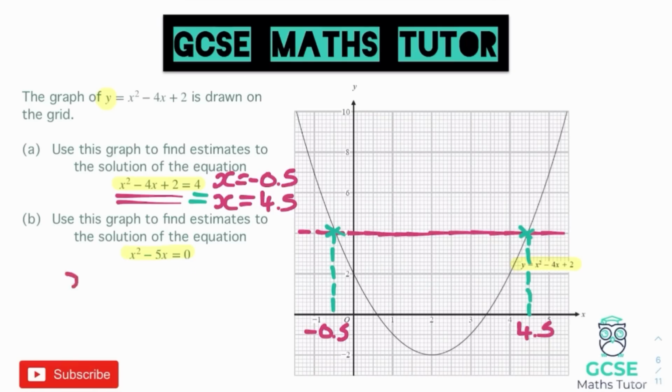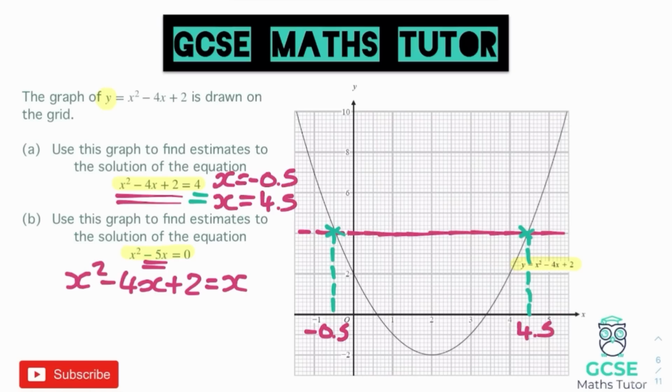Now we want it to say x squared minus 4x plus 2. So what would have to be on the other side? Well, at the moment we've got minus 5x. So to get from minus 4x to minus 5x, we'd have to take away an x from both sides. So instead, let's add an x to both sides. So let's stick an x on the right. And if we were to get rid of that now, it would be minus 5x on the left.